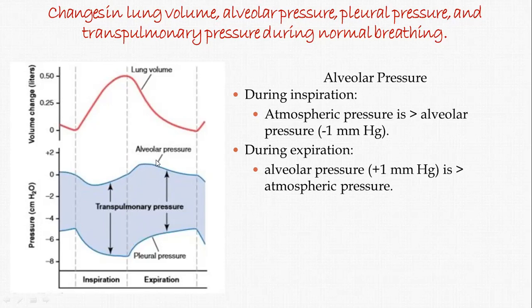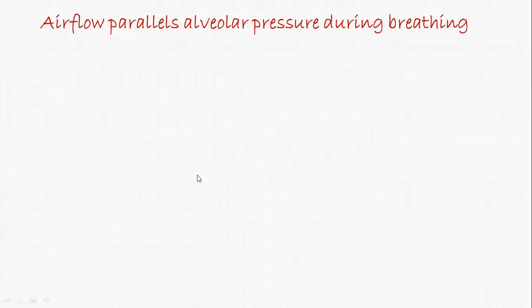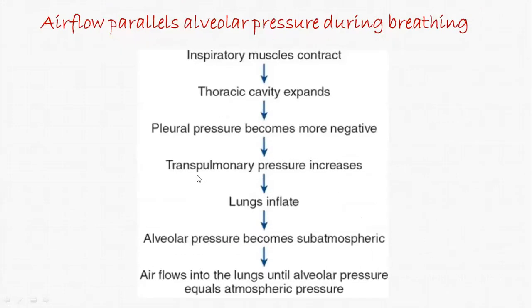Now, at the end of inspiration, again this difference will be lost. The alveolar pressure becomes positive, and the pleural pressure again reaches the baseline, and that change will cause positive pressure at the alveolar surface, which moves the air out of the lungs, causing expiration to happen till it reaches the normal baseline. So this continues till death. And this is the process in detail.